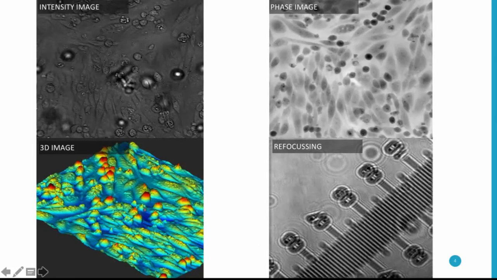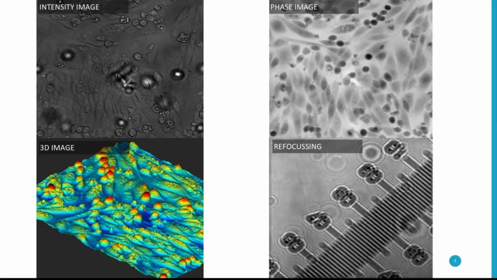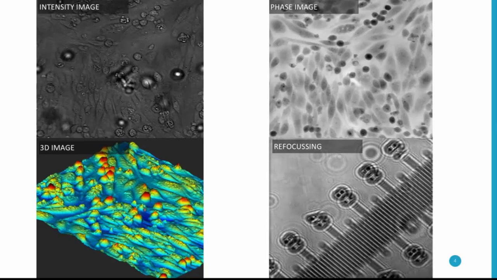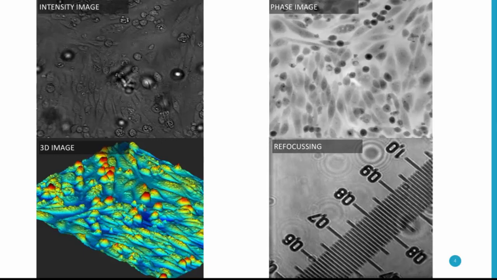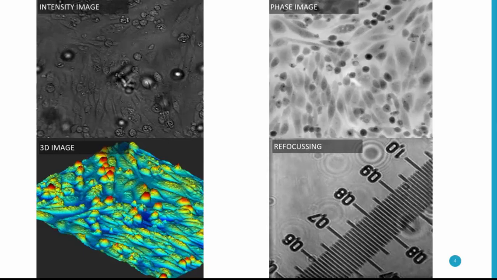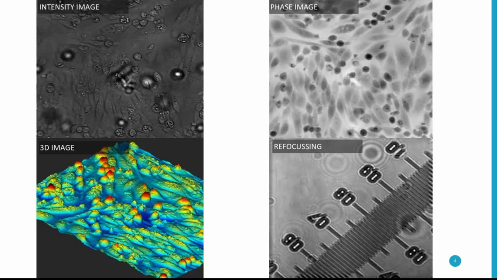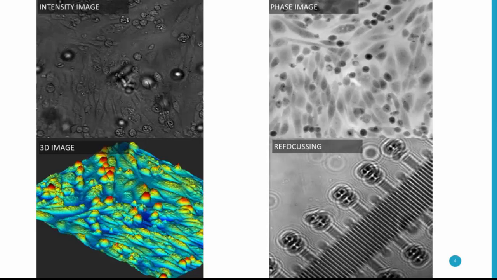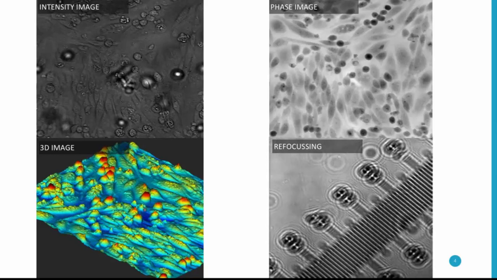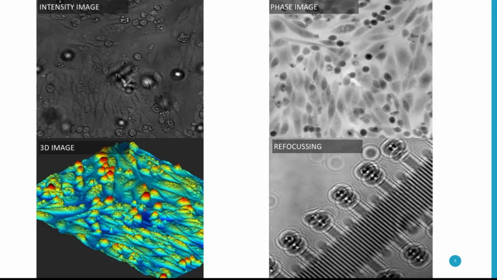So how would we at Ovizio like to challenge these opportunities in the manufacturing process? It all starts with images from our side. So we have three types of images: an intensity image, which you see on the upper left on your screen, a phase contrast image, and a 3D holographic image. And we combine that with refocusing capabilities. So that means that all cells floating around in a suspension culture will be processed in focus, no matter where they are in our flow cell.